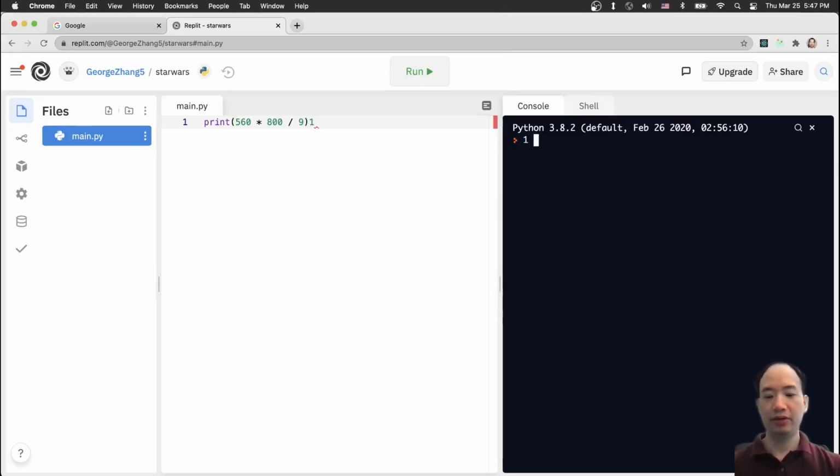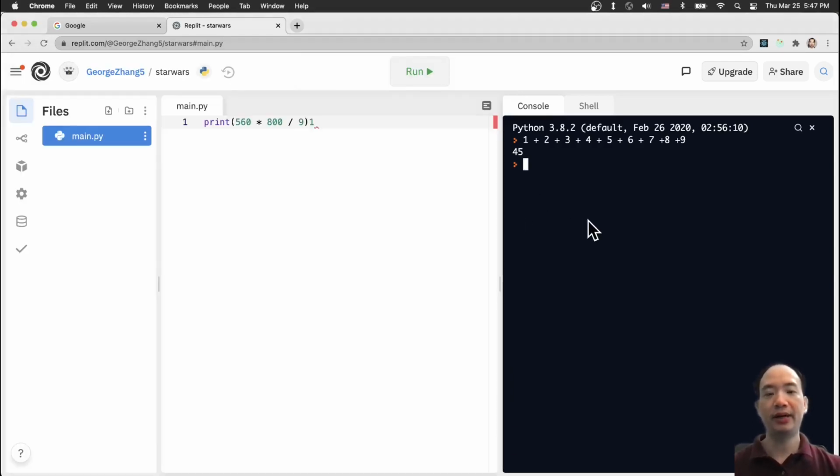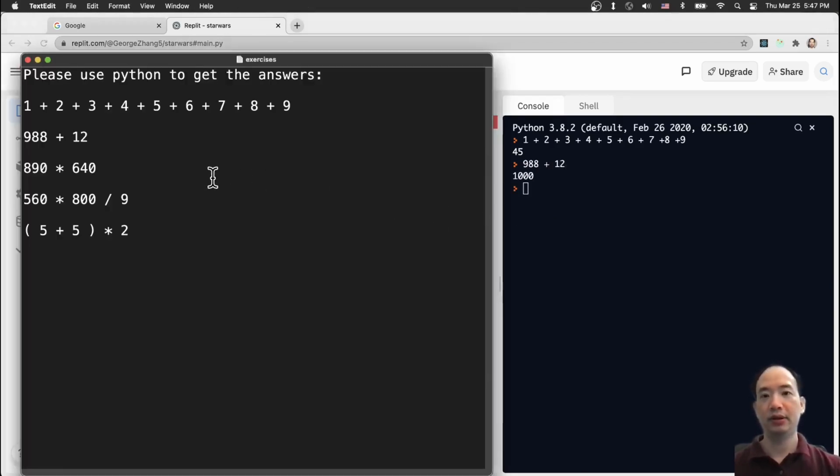You can do 1 plus 2 plus 3 plus 4 plus 5 plus 6 plus 7 plus 8 plus 9. You hit enter and you get 45. The second one is 988 plus 12. It's easy.